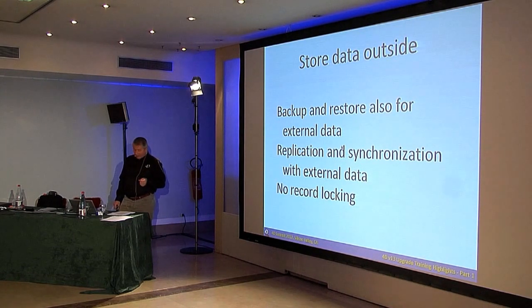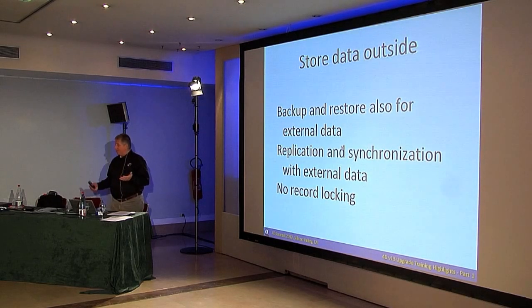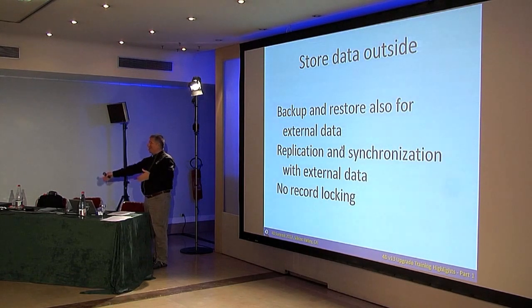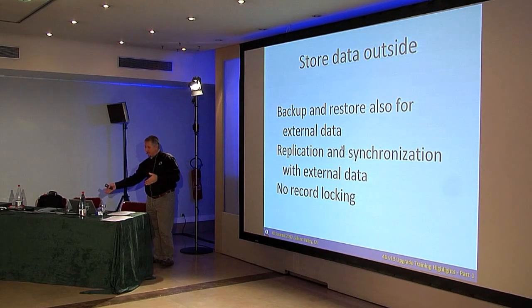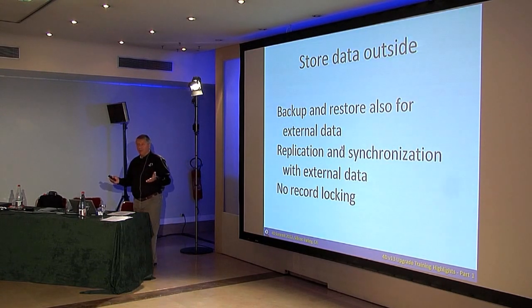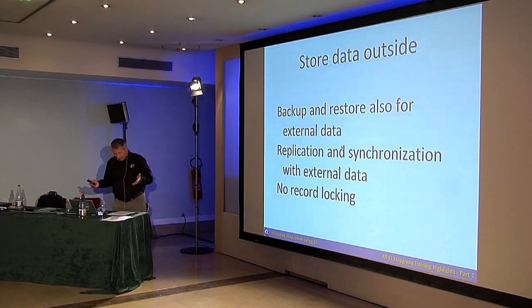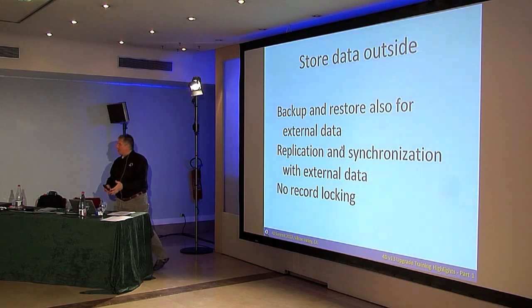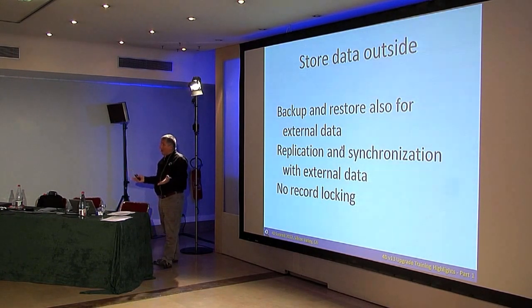And a very important thing is, in this case, there is no record locking, like you know from 4D. Why? It's easy. You have no records outside the database. These are external files. And what can happen if there's no automatic record locking? Imagine two of your processes want to do something with the pictures on the disk. You have to pay attention, maybe by using semaphores.